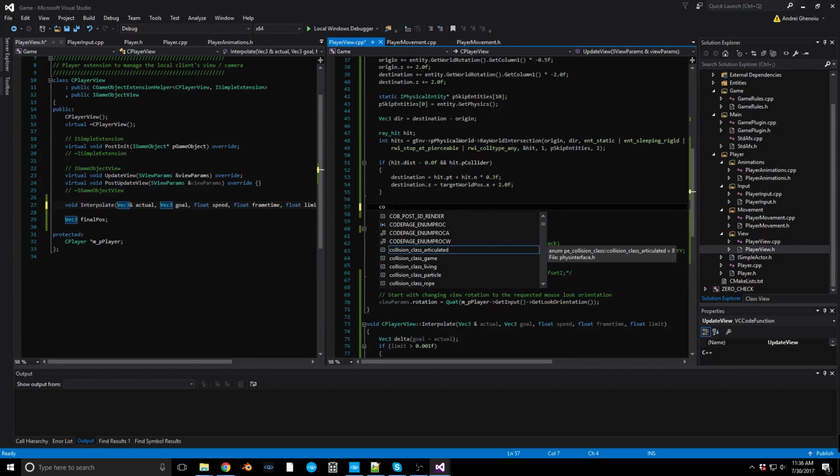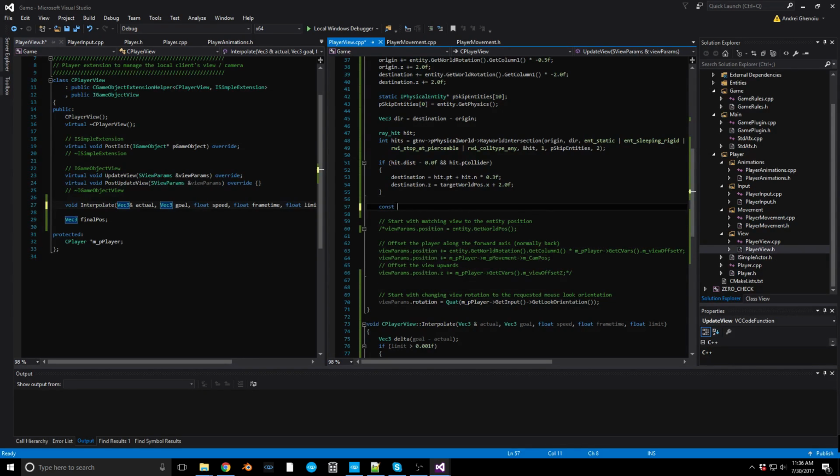They create a constant int, and this is going to be the frame ID because it's basically subtracting your current frame from the previous frame, and I'm guessing if it's greater than a certain number, then we set our final position to the destination, and if it isn't, then we do the interpolation.